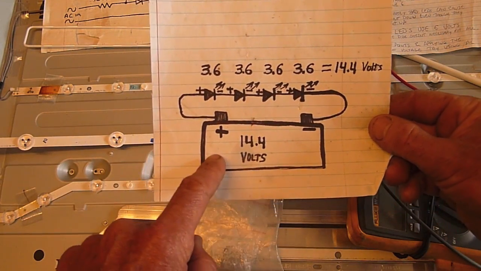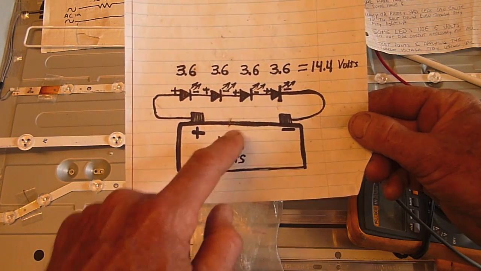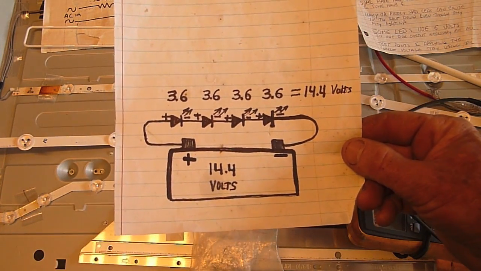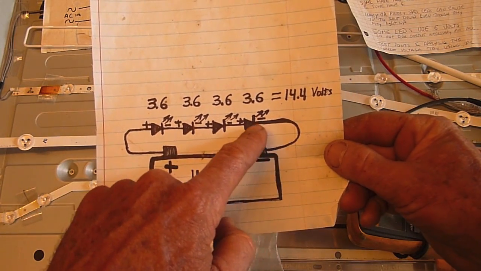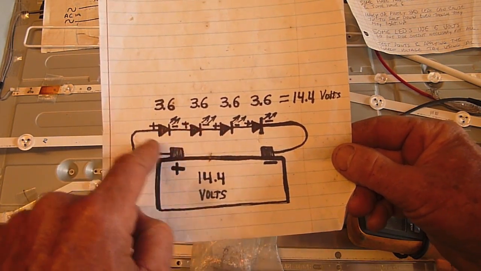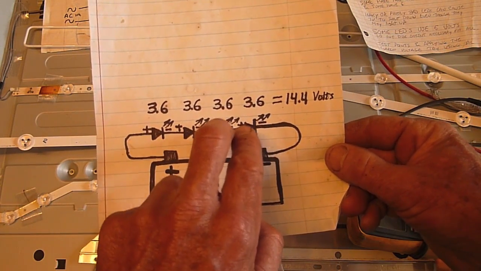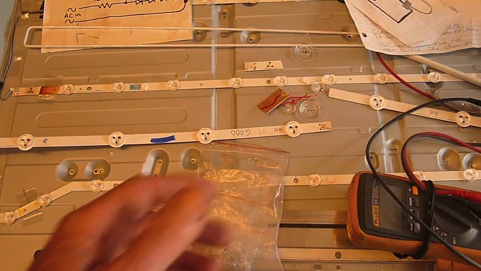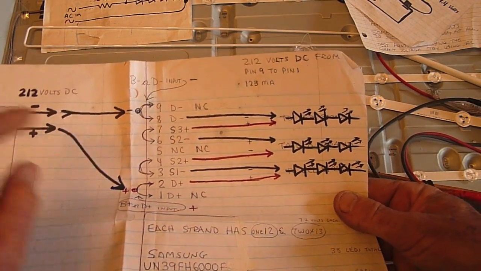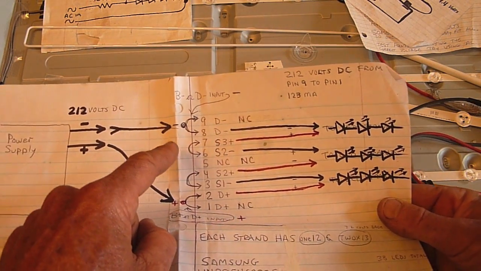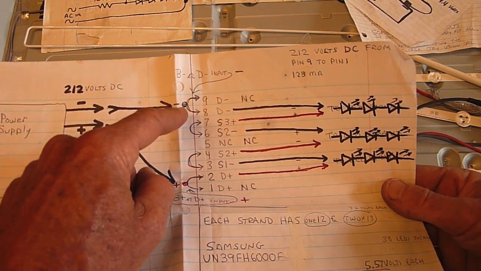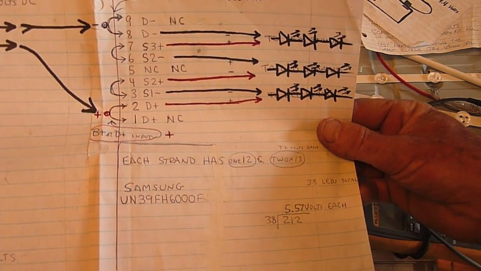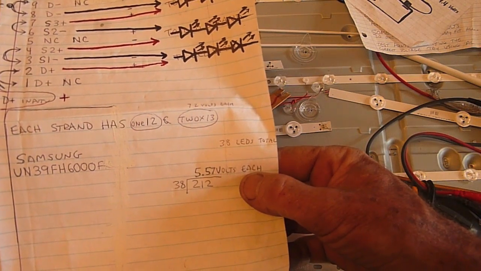There's a voltage drop that occurs across each LED. For example, let's say we had a 14.4 volt battery here. If I had four LEDs that each use 3.6 volts, this would be an ideal power supply voltage to operate them. It creates a series circuit where you've got LEDs tied together in series, creating a voltage drop across each LED. If you measured with your meter across any of these points here, you're only going to see about 3.6 volts going to each LED. That's why in these TVs you're going to see series-parallel circuits. This one started out at 212 volts DC from the two main input wires, but if you look at the jumpers across the LEDs, it turned out that each LED saw about 5.57 volts.